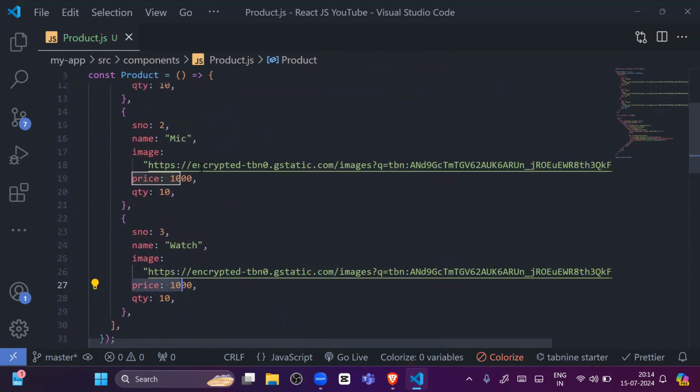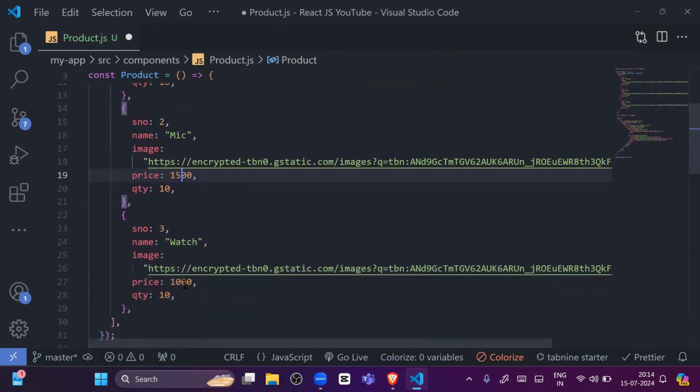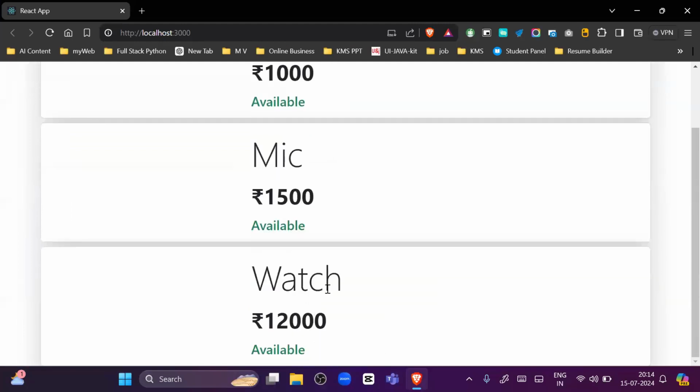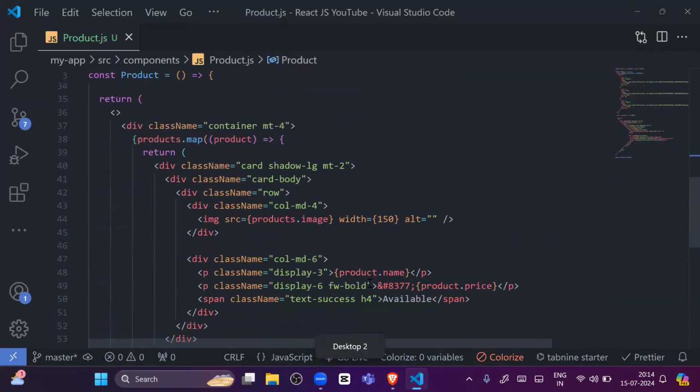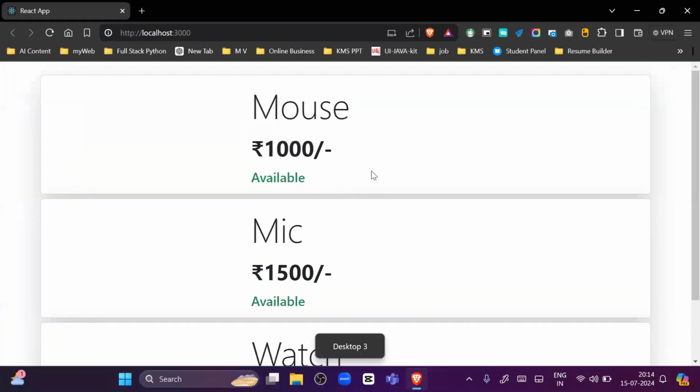Let me change some values from here. Like this is 1,500, and let me say this is 12,000. So this price is changing. Let me write slash equals to here, so that it looks right.